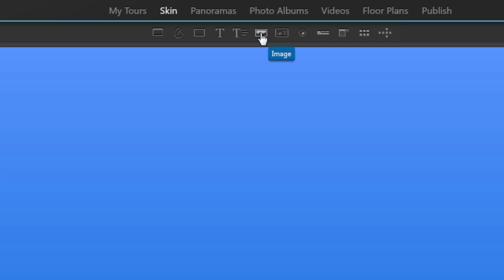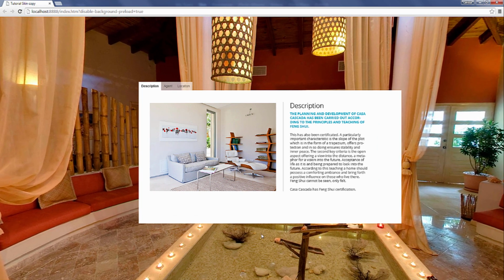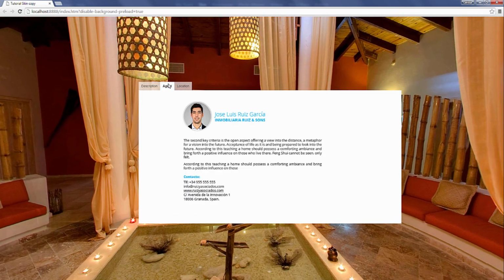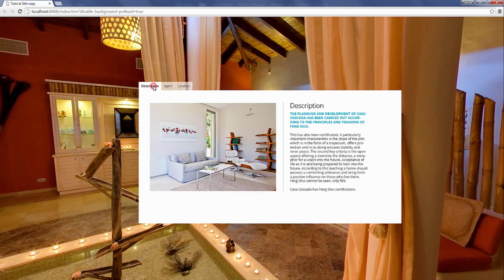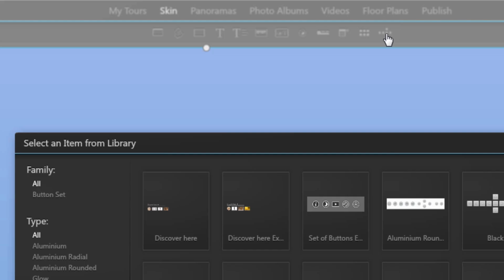You can integrate images such as logos or pre-designed text boxes. These images can even carry actions that will be triggered when the audience clicks on them. You can use buttons with editable text or normal buttons without text. You can place info windows with tabs, which can, for example, be called with a button from within the skin. You can place drop-down menus, thumbnail lists as an overview of your virtual tour's media elements. And finally, you can place button sets, saving you the work of combining and placing individual buttons. There are more detailed video tutorials on each of these skin elements.